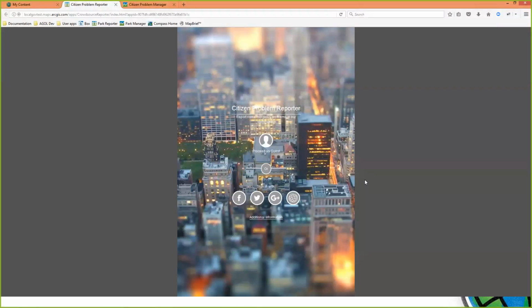So with that, let's go take a look at those 2 scripts. And as we go through this, I'm also going to show you where those other scripts that aren't written yet, that we're just in the early stages of designing, will fit into this whole workflow. So like Scott, I'm going to start back in Citizen Problem Reporter. I'm going to show you what it looks like in desktop mode. He worked in smartphone mode.